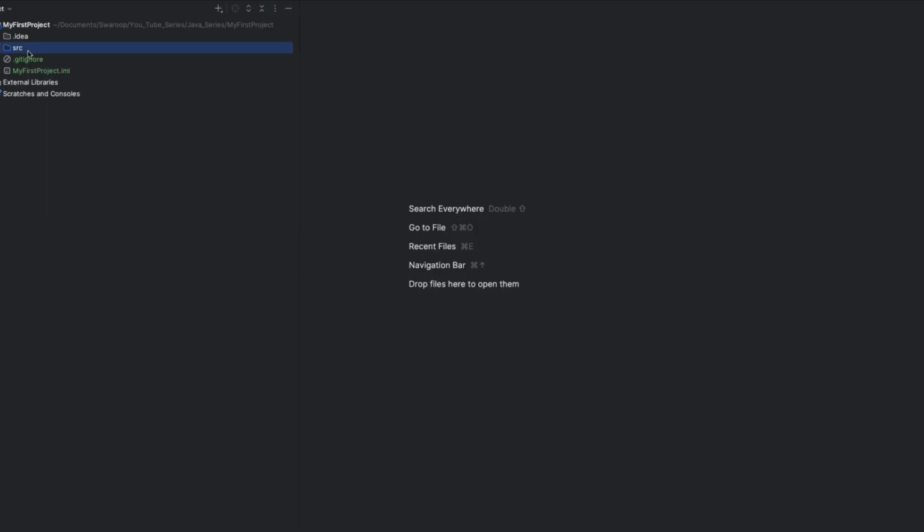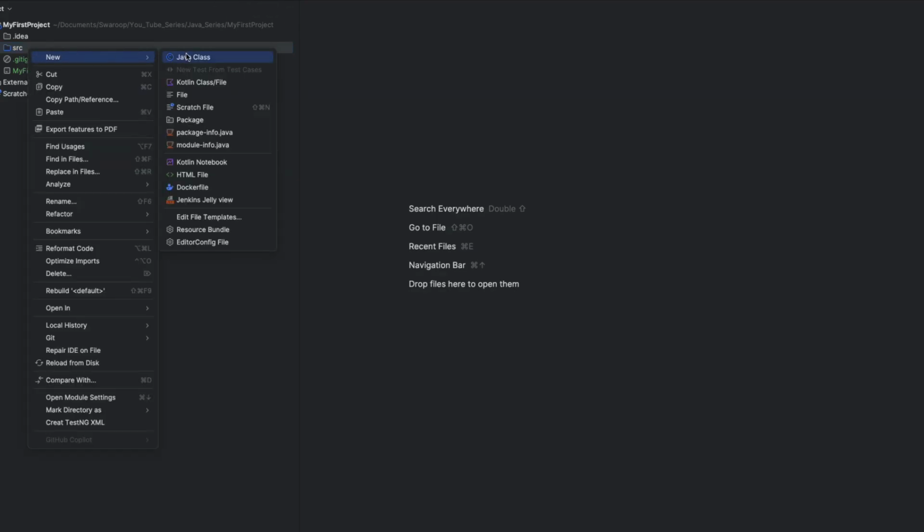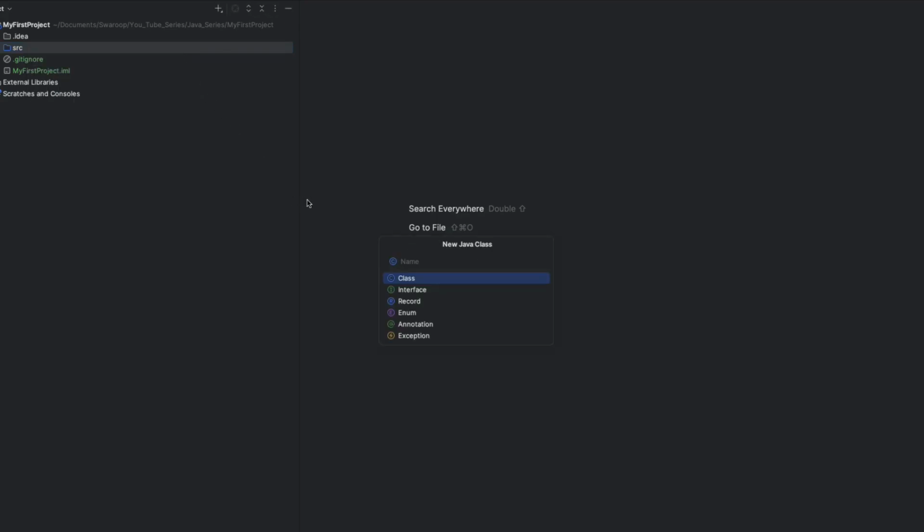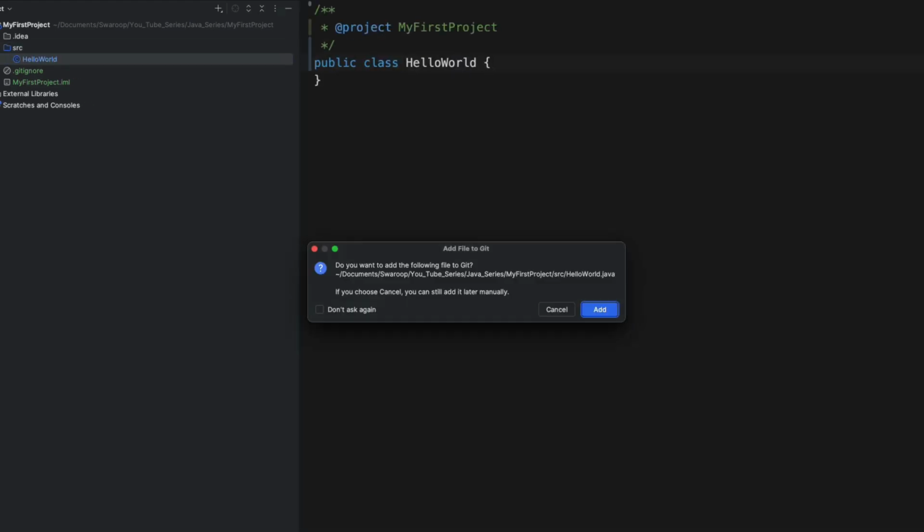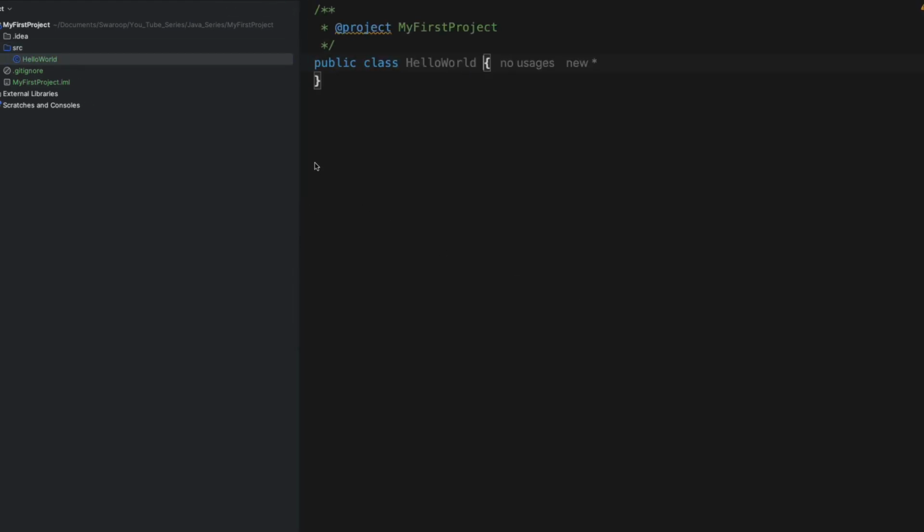Now let me create a simple class inside the source directory, maybe a hello world program. You can see the class file is created.